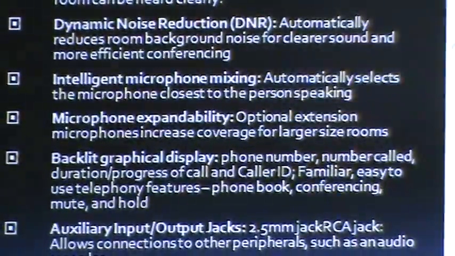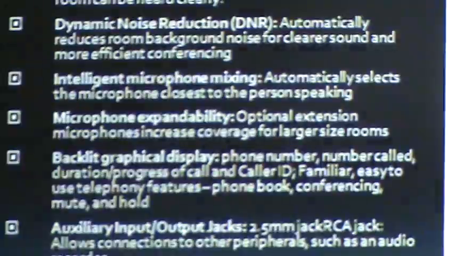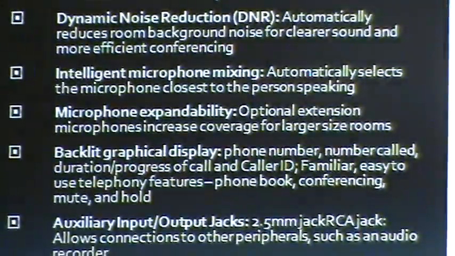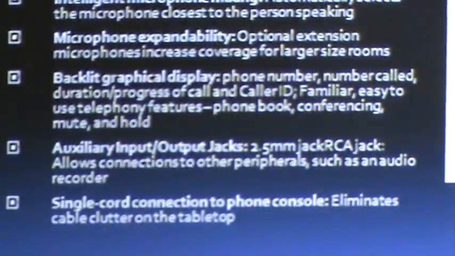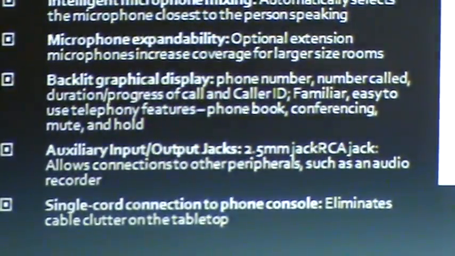So it will self-adjust there, which makes the conference go by a lot smoother. The expandability: you see the 2 extension cords there on the side of it. These can be plugged into the base itself, and allow for a wider range of sound and audio between the 2 parties, especially like further down a long table during a meeting or something.